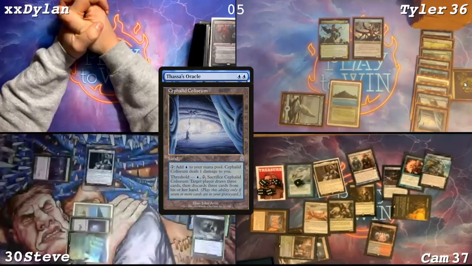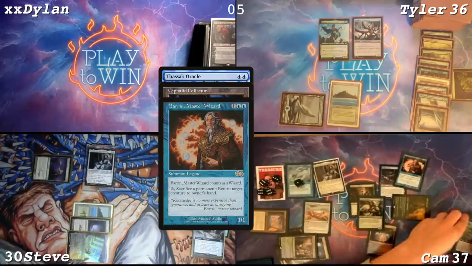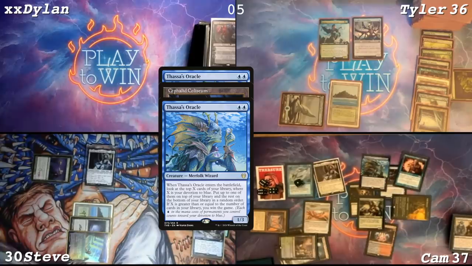There's got to be a way I can put this together. Because I can sacrifice Thassa's Oracle and return Phantasmal Image, which is going to let it die. And then I'll pay 1, 2, 3, 4, 5, and then reanimate Thassa's Oracle. That's what I'm talking about.